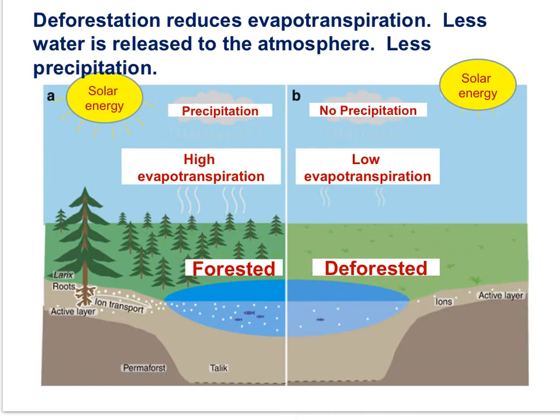Deforestation reduces evapotranspiration, less water released to the atmosphere by the land. Less water in the atmosphere means less precipitation. Now be thinking, what's the impact of deforestation? Is it increasing rate of extraction with a reduction of the storage? Is it a redistribution of water in canals or dams? Is it influencing the rate of evaporation or infiltration and runoff? Or is it influencing the quality of runoff, as in pollution?